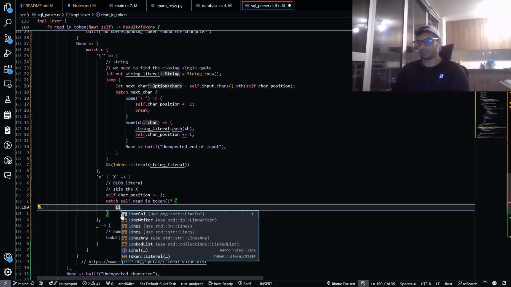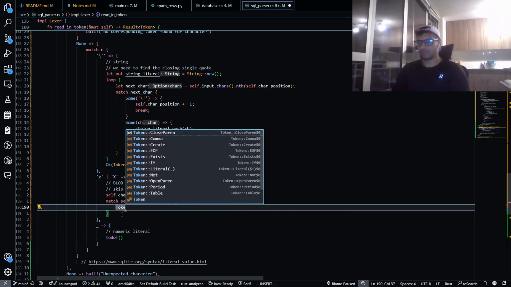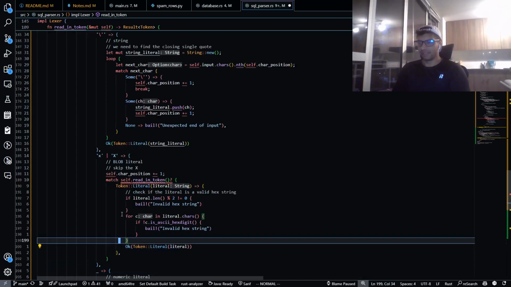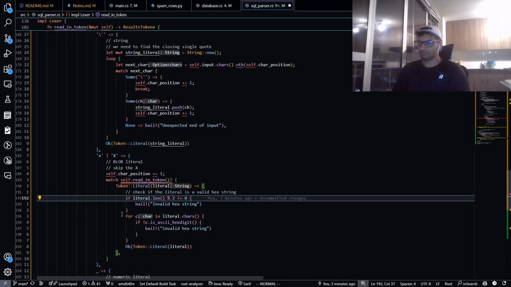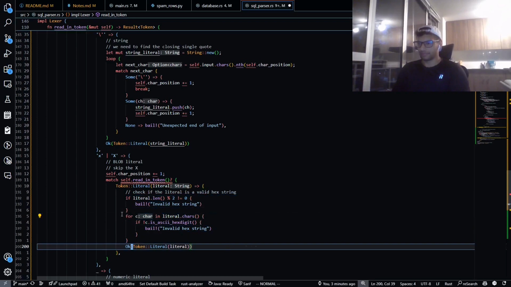So it should be a token, which should be a literal, and check if the literal is a valid hex string. Oh wow, okay, that's a thing. Token literal, nope. And this is where I do my magic.